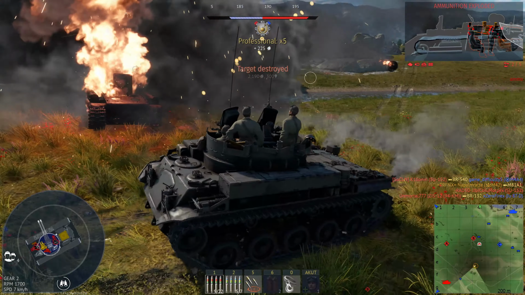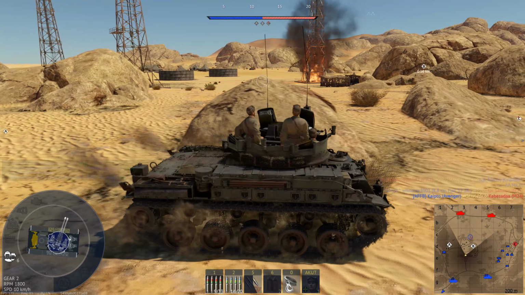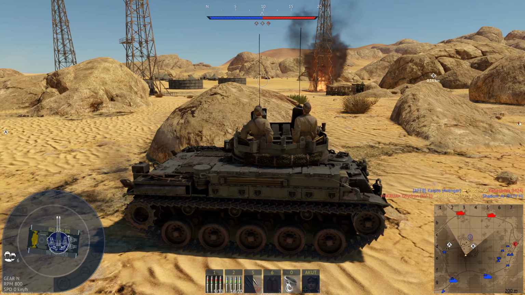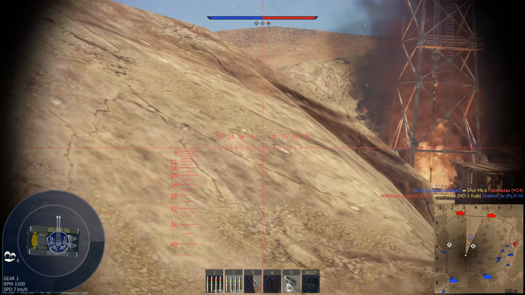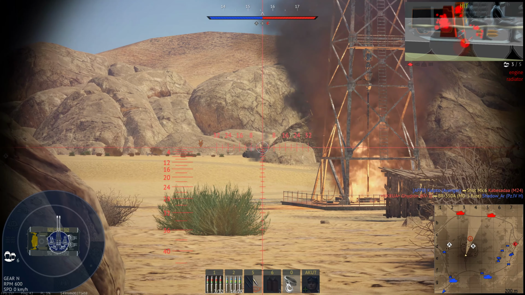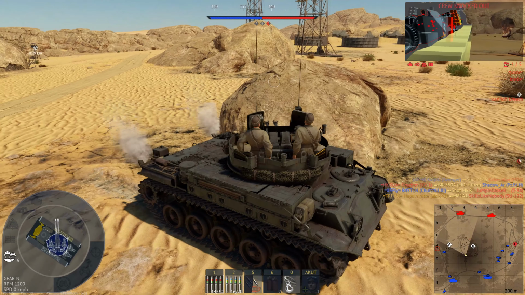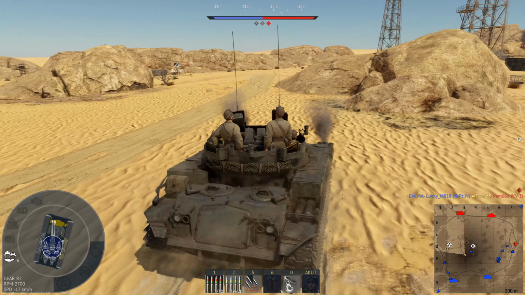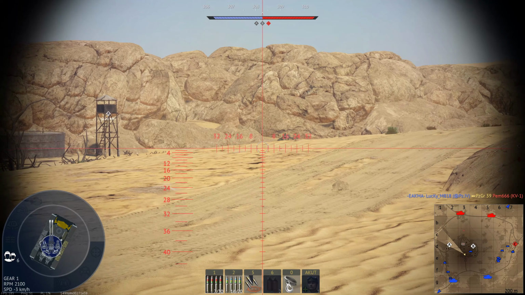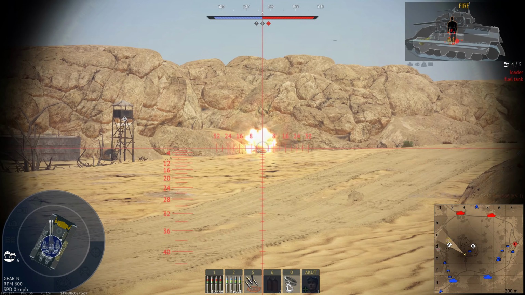And versus sloped armor, it does a little bit better than the HVAP, for instance, from the Wirbelwind, which is also an infamous SPAA, alongside the ZSU 57-2, which Mike Goes Boom, before his time at Gaijin Entertainment, made a video about, complaining that it is one of the best Tiger 2 hunters that there is.